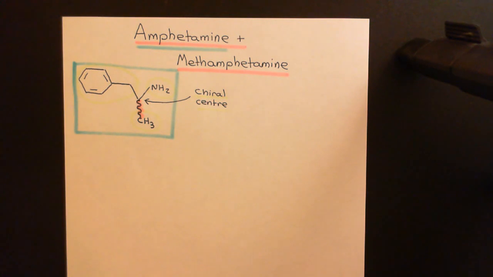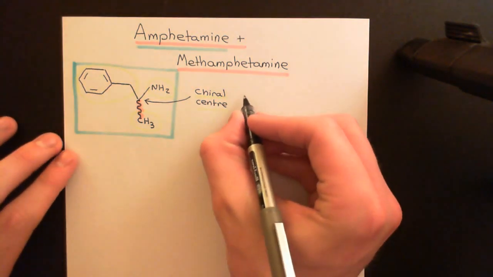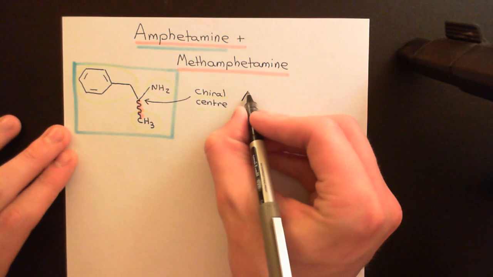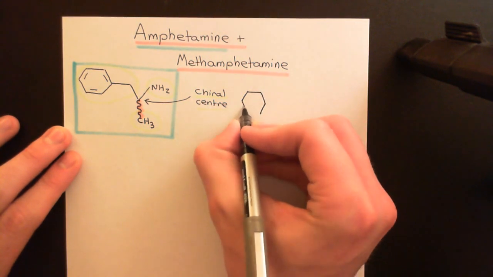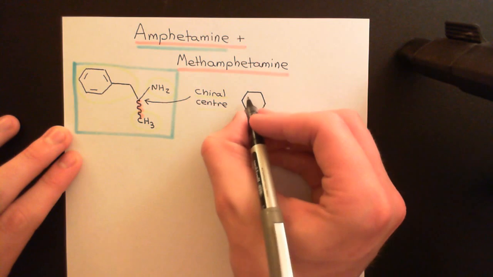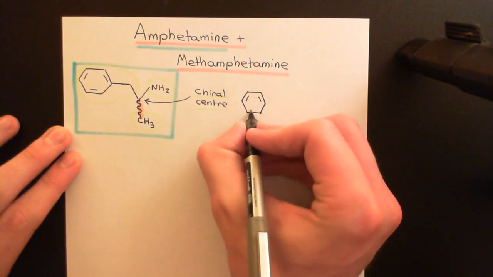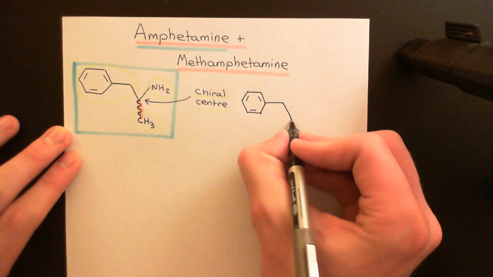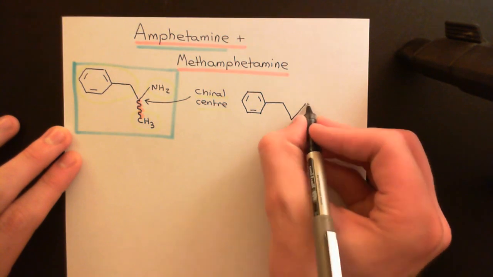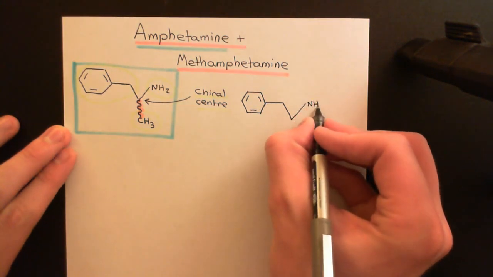There are 2 different optical isomers of amphetamine, and I want to now explain this in more detail with another picture. I'm going to draw out one of the optical isomers of amphetamine and explain what is even meant by 2 different optical isomers. Here then is the benzene ring of the amphetamine structure. Here's the methylene group, here is that chiral center here, and then we'll have the amino group here.